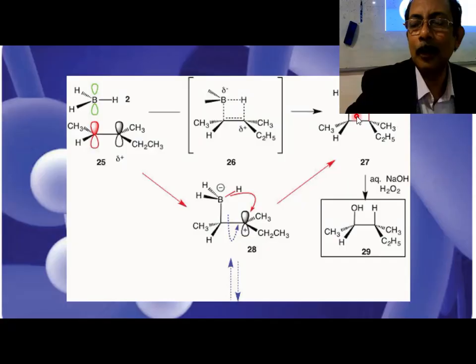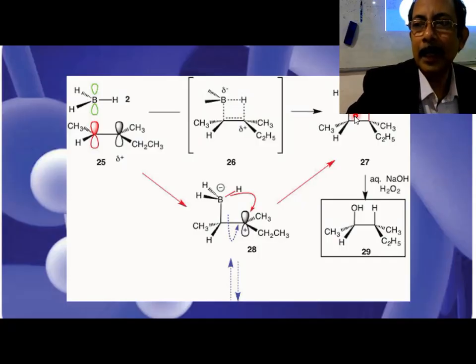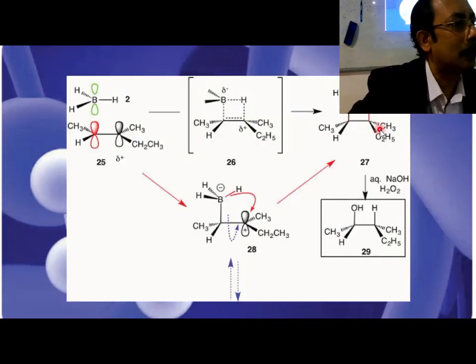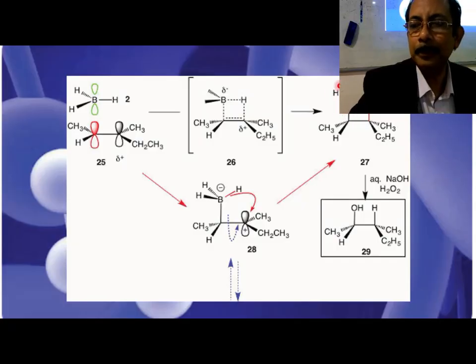There is also a mechanism for how it is happening. See, this OH minus can attack at the vacant orbital of boron, because this boron also has a vacant orbital. And then after that this B-C bond is broken by another OH minus. Okay, so that's why it can be opened up. This hydrolysis is taking place.